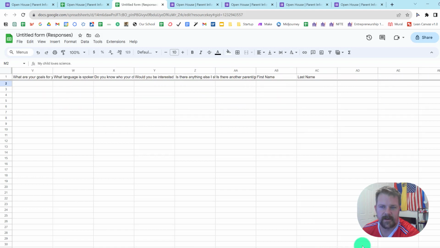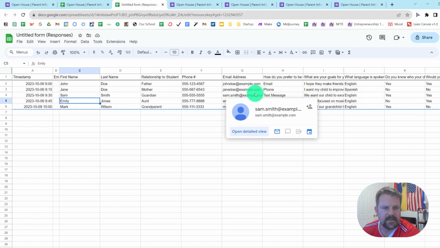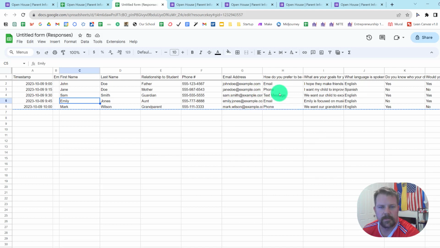You'll notice the last response here will be first and last name for which student they're connected to. So you can move these columns around and get them where you need to be, but this is a great document to have. You can always refer to it and come back to it later on to say, oh, who's so-and-so's parent, what's their phone number, what's their email, what's their preferred method of communication. So great tool. Don't let a parent leave your classroom without filling it out. It takes about 5 or 10 minutes to create, but 100% worth it, rather than just getting a piece of paper with random handwriting all over it.